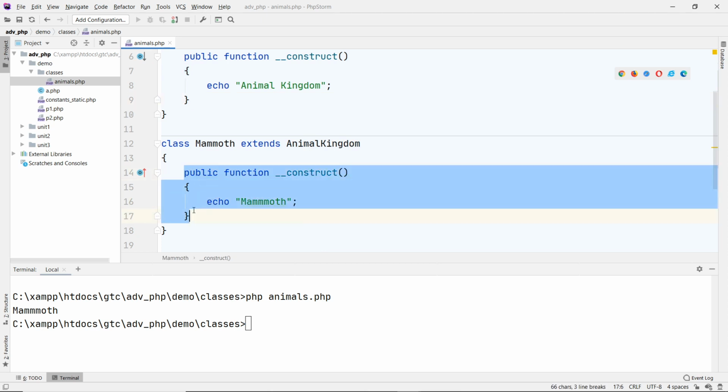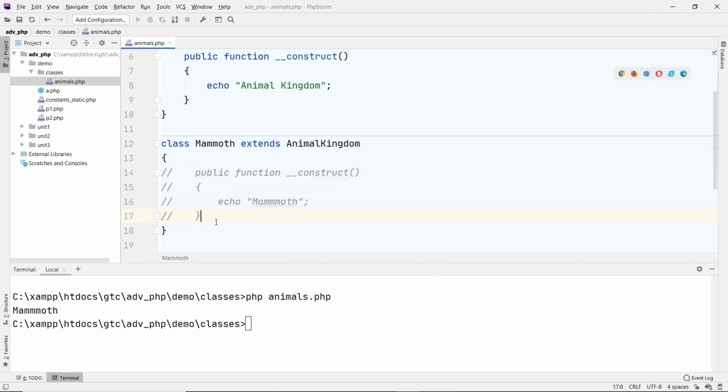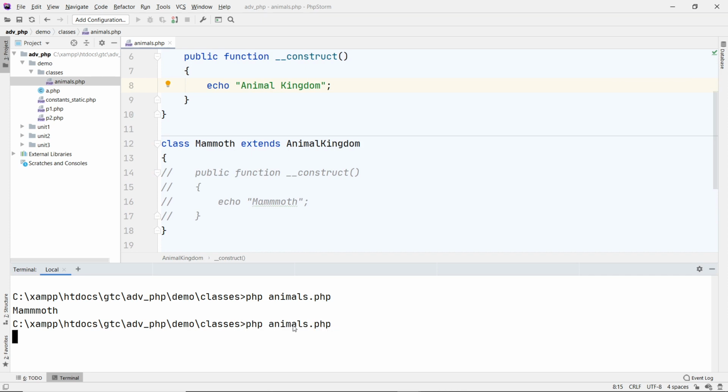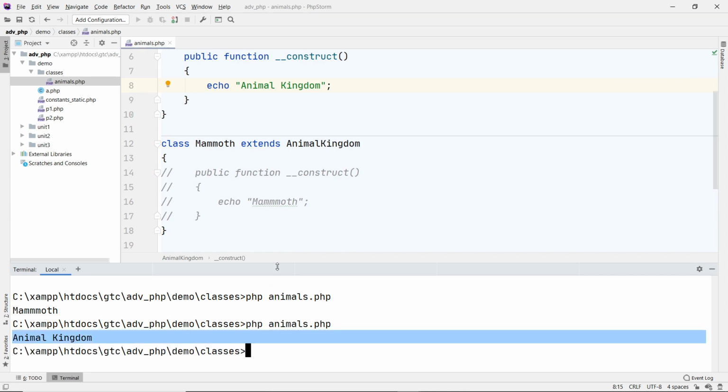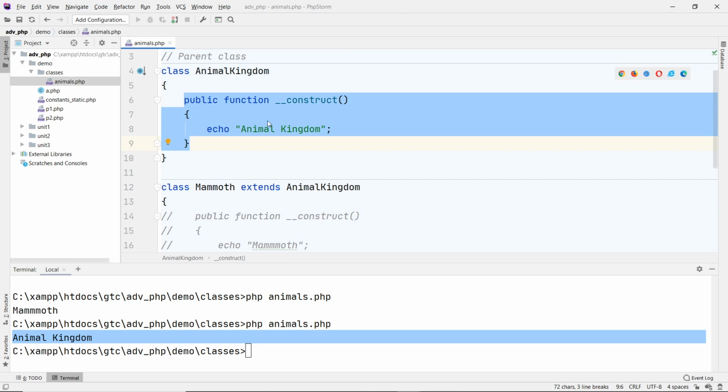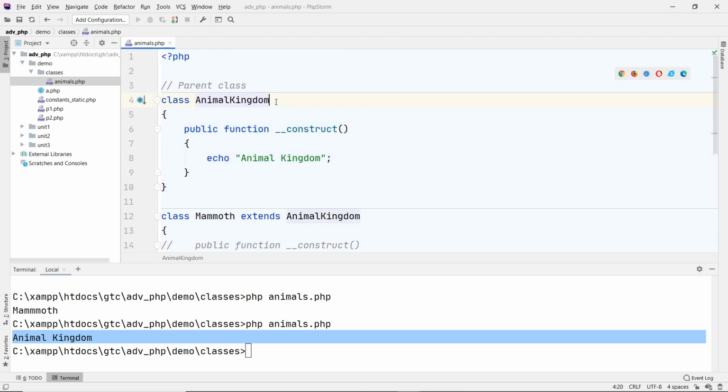If you don't have a constructor here, if I turn that off, then it will resort to the parent's constructor if there is one. Since there is one, you see that it's going to call the animal kingdom's constructor, and you see the result printed here, right? Just to prove that. So it does go up the chain, and if the animal kingdom does not have one, then it goes up the chain further. Also, since it doesn't have any extension here, it will resort to the super object class of the PHP architecture, and that will have a default constructor which is also empty.